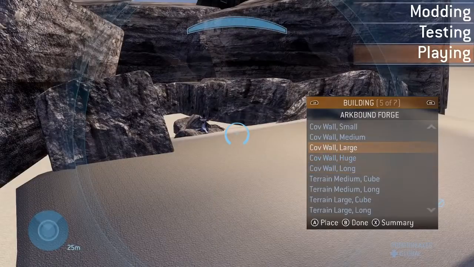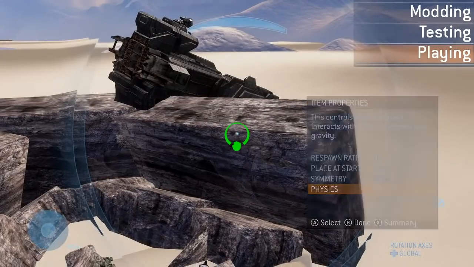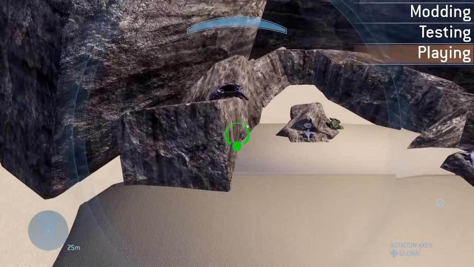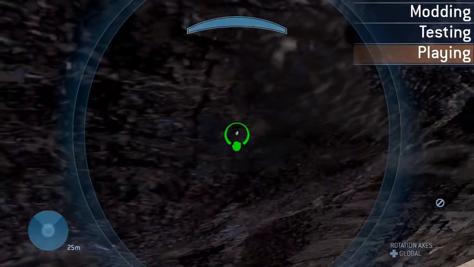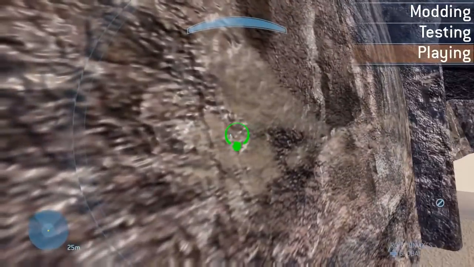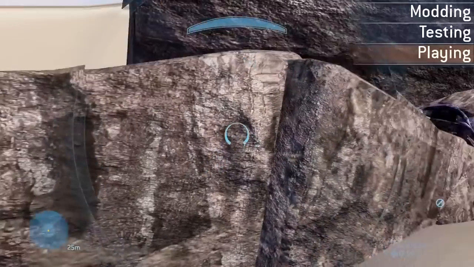We'll get our Covenant Wall large. No, we're going to get our terrain large long. Don't go too crazy with the jack. Yeah, I'm actually going to have to edit the Jackal snipers because they run right now, but I actually think I need them to be fixed in place so they don't just run off the sniper towers.